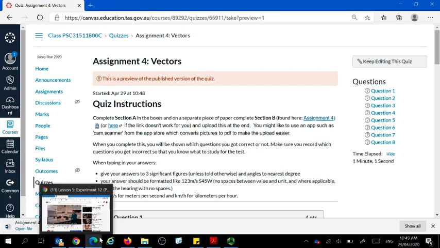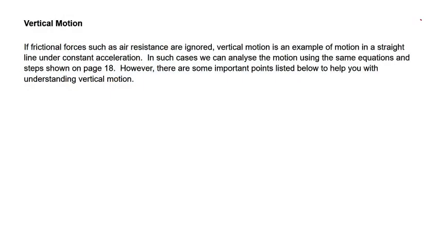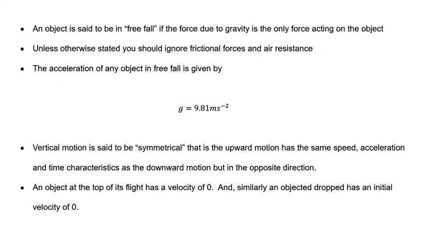All right, now for this lesson we are looking at vertical motion. Vertical motion is exactly what it sounds like. It's just up and down motion. So we're using the same equations from last lesson and our SUVAT thing, but we're only considering up and down, no north, south, or forwards and backwards, just up and down. So these have some special rules. We ignore air resistance and frictional forces for these questions generally, unless otherwise stated, as it says there.